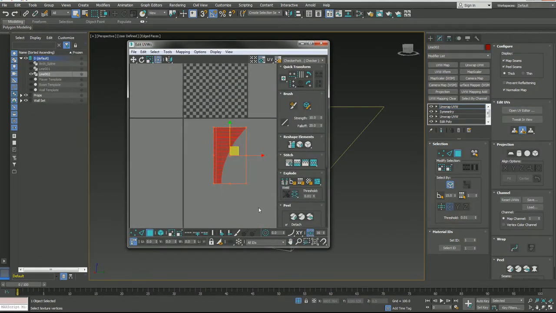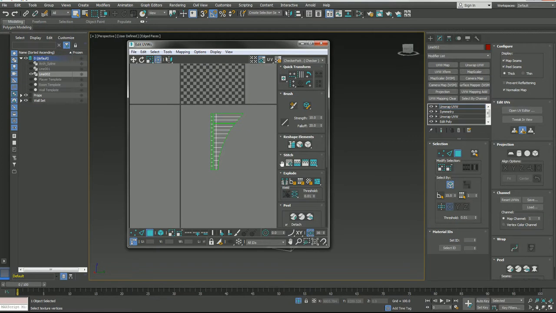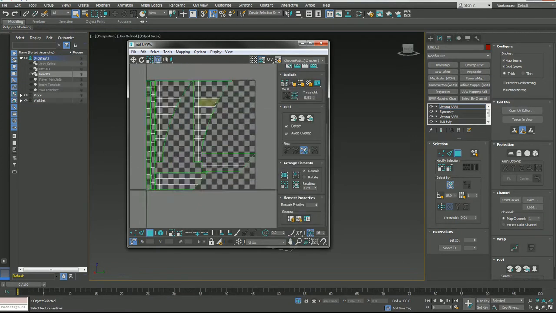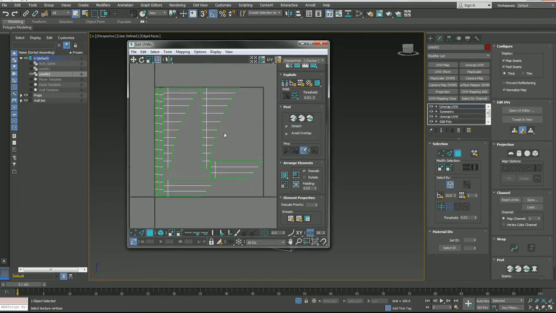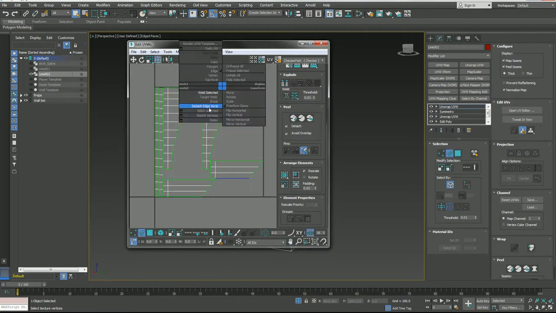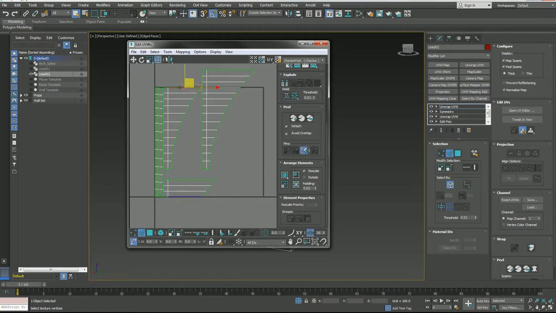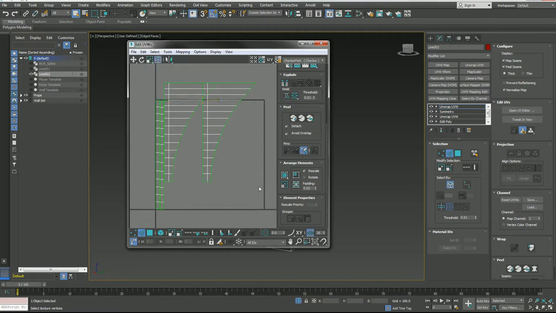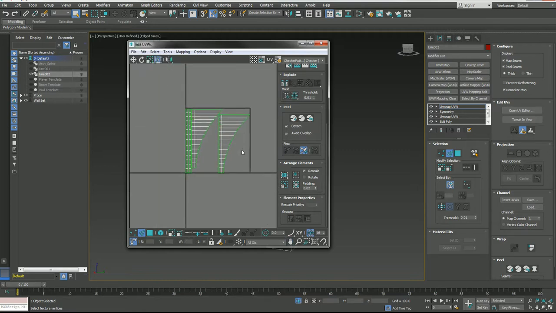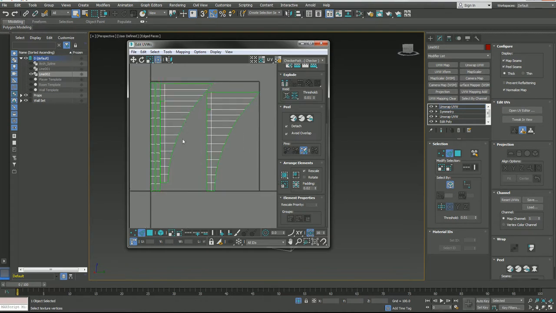Now let's double check our unwrap on the actual more completed model. So there's our model. Let's go ahead and see what happens when we stack it up. Okay. So we've got some areas we can weld. Stitch selected. Stitch selected. There's really no efficient way for the UVs on this, so what I try to do is think about how I can line up my pieces.